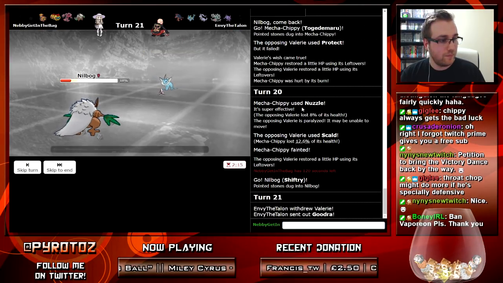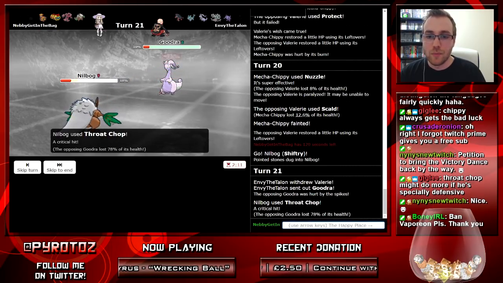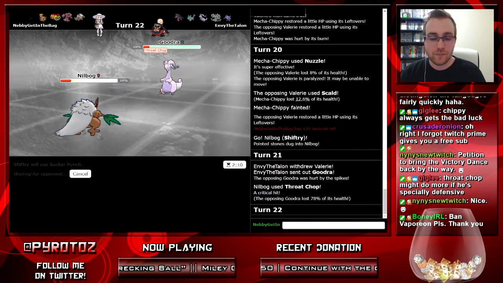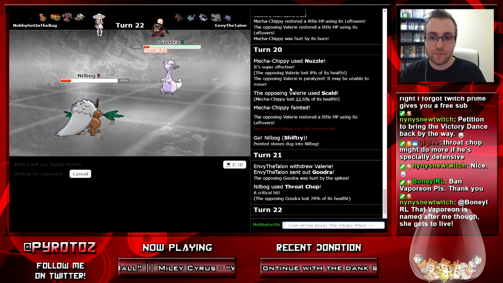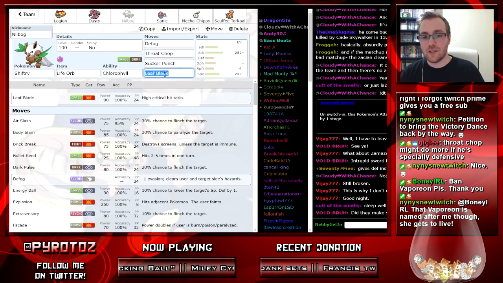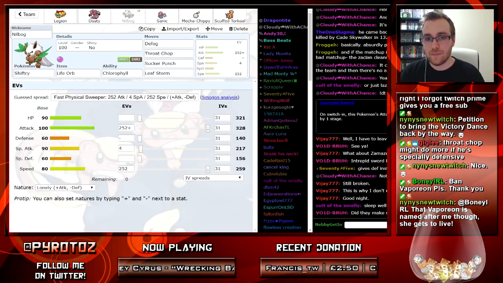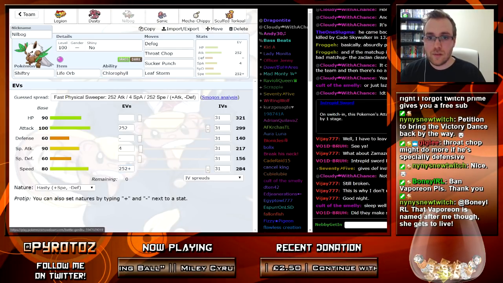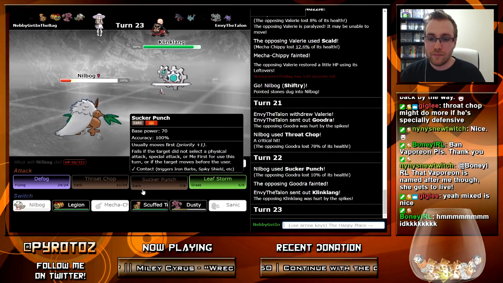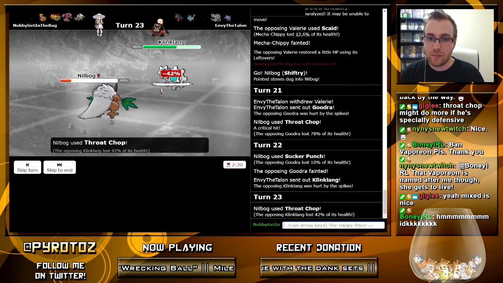Try throat chop. Nice. I don't know why I made that switch, but nice. I do like Leaf Storm though, that's the thing. I think having a mixed shift tree is always better in most scenarios. That's plus speed, come on. I'm not a fool. Let's just throw chop.